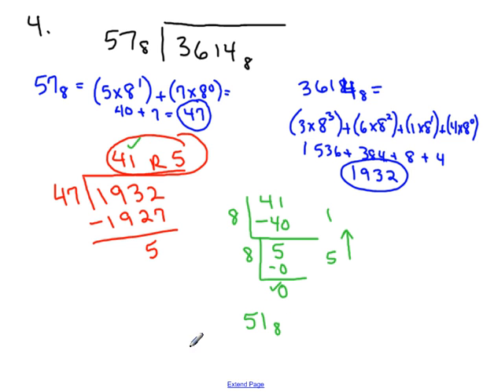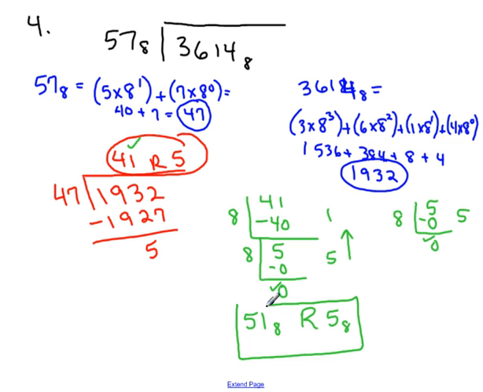Okay, so now you have converted 41, but we still need to convert the 5. So do that separately. 8 goes into 5 0 times, because 5 is already smaller than 8. And 8 times 0 is 0. Subtract with a remainder of 5. Okay, you're done there. So the remainder is 5 in base 8 as well. So the two answers that I'm looking for, here's your base 10, and here's your converted answer back to the original base, base 8. And now you're done.